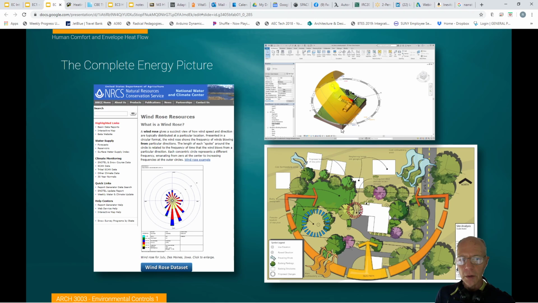So once again, the idea is that Revit already generates, or BIM modelers already generate, a lot of this site information with a solar heliostat. We can apply the windrows in three-dimensional models. And then in this case, we generate these really descriptive ideas about why we site a building the way it is, why we plant vegetation around it, how we are oriented for the sun, how we were oriented for natural ventilation.